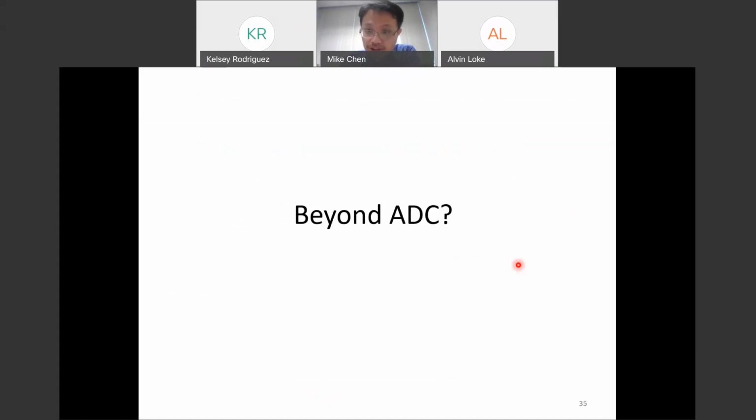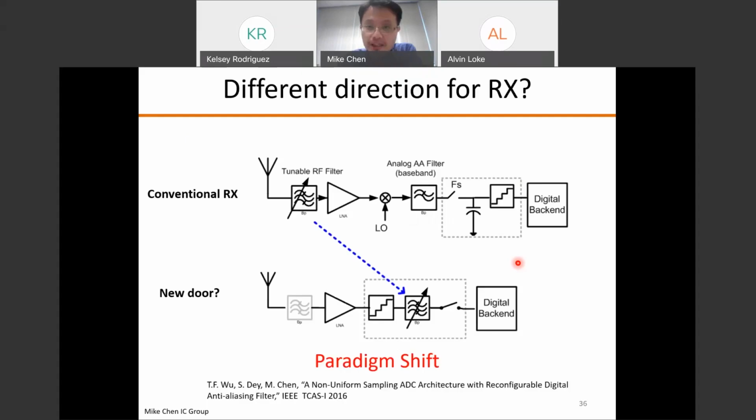so now I'm going to change gear to go beyond ADC, right? So far I've been really focusing on ADC, but as you know, the sampling can be really universal, right? ADC is not the only circuit block that actually uses sampling, right? There are many other blocks. So how can we do that? So we went ahead and go beyond the ADC block, right? So this is our ADC block. And in this case, we really try to go to the entire receiver.